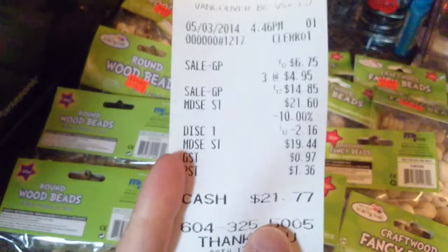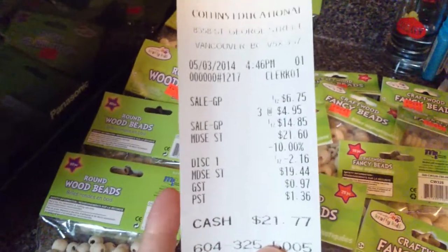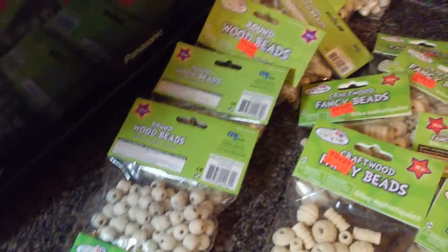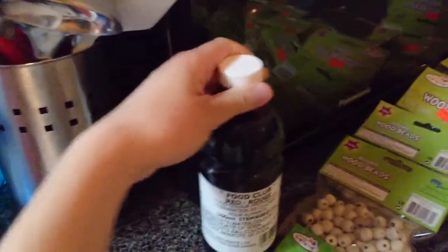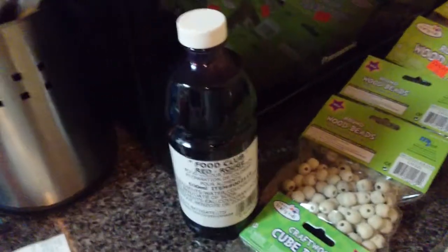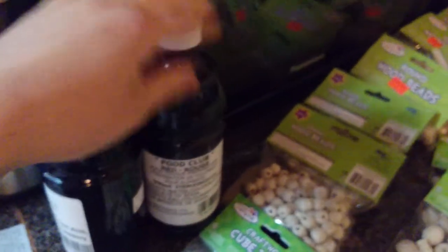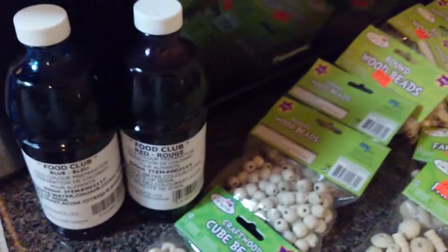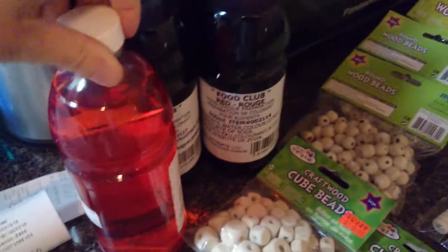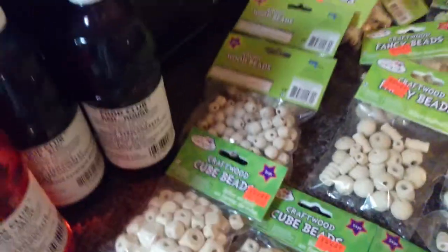About a year ago I bought food coloring as well and paid $21.77. This is an educational store so I get a discount if I go with my mother, who's a teacher — they were $6.75 each at regular price. It's food coloring and it's a pretty big one — this is a one-liter bottle. If you were to go to a grocery store and buy the teeny tiny ones, it would take a four-pack of those for one of these. I bought blue, yellow, and red so I'll be mixing some colors.